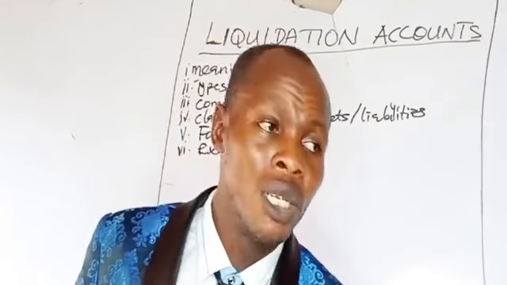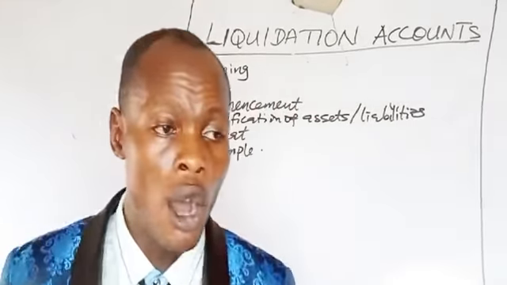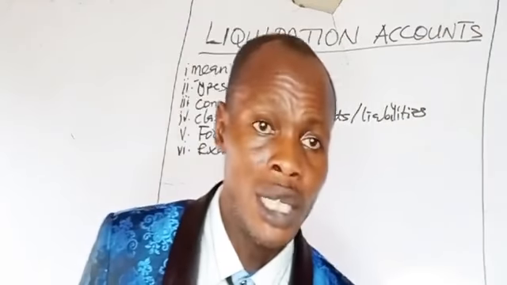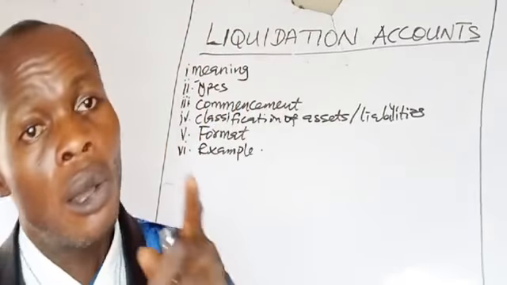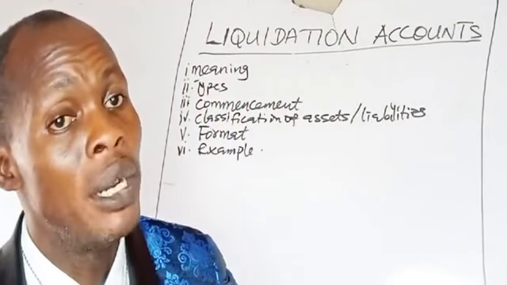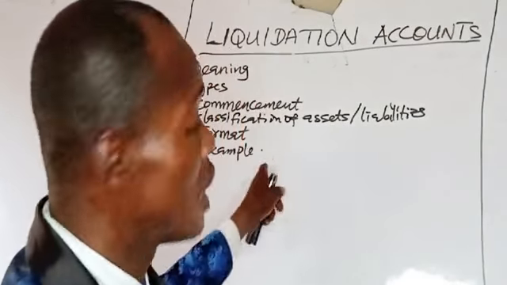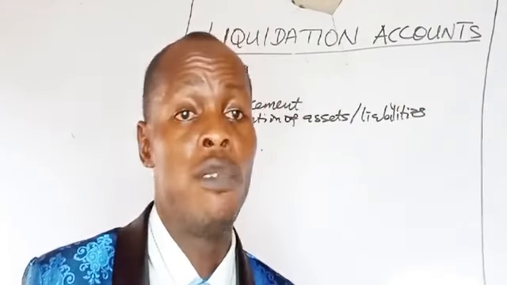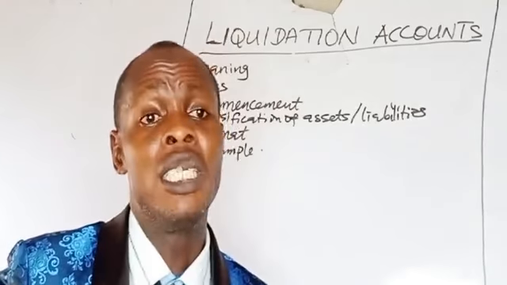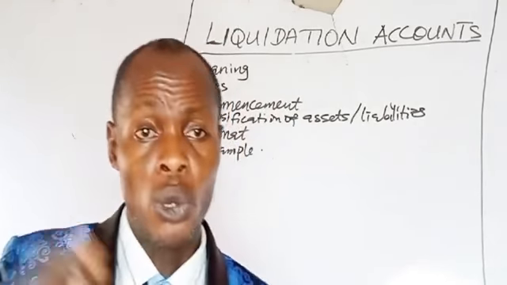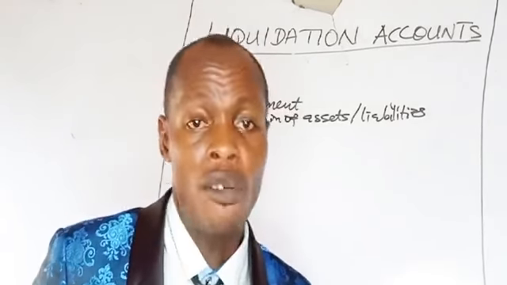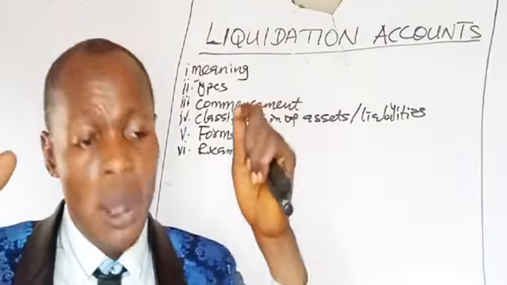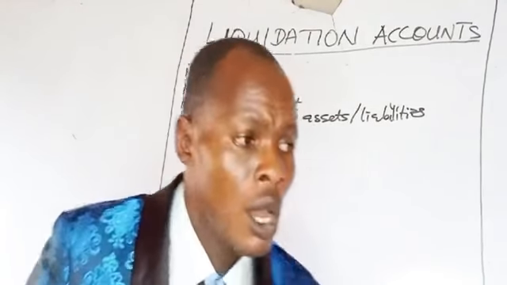We are on types of liquidation. Number 1 is compulsory liquidation or compulsory winding up. This can also be called winding up by the court. When the court compulsorily requires the company to go on liquidation, that type of liquidation is said to be the compulsory winding up. I'm not going to go into theory because my focus is the preparation of liquidation accounts, so I'm trying to avoid the causes of compulsory winding up and those aspects that would be a bit theoretical. Number 2 is voluntary winding up. This is the winding up by the shareholders and subject to the supervision of the court.